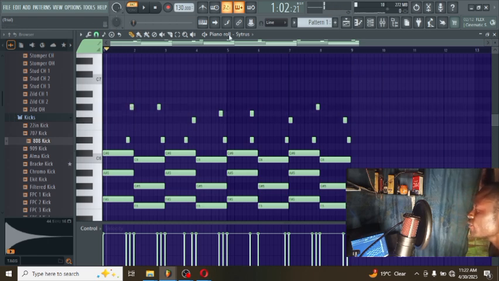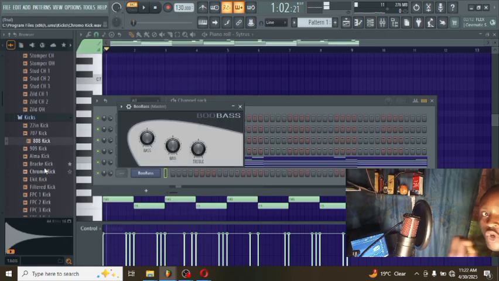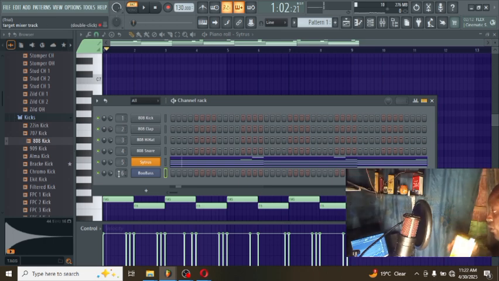Good. The next step is I'll click back on my channel rack, click on add, and click on Boo Bars. Make sure you follow along. Beto G is me. I teach the basic steps for new beginners. After, put your cursor like this, left click and hold it, turn your mouse wheel to channel 6. That is channel 6.